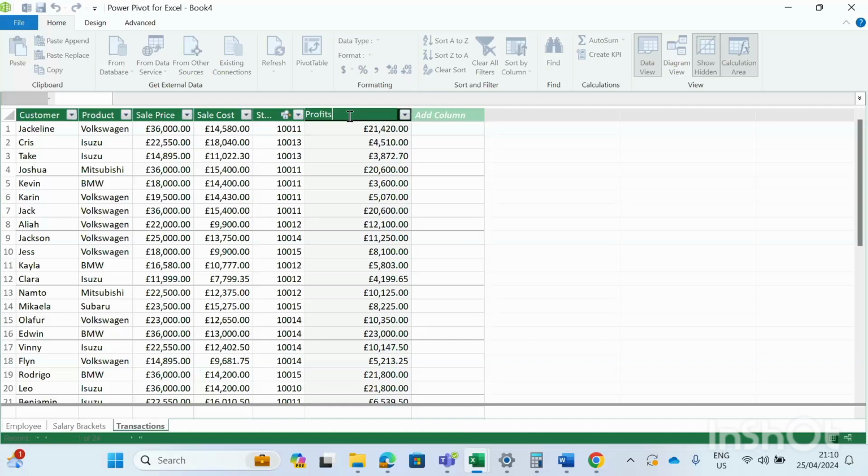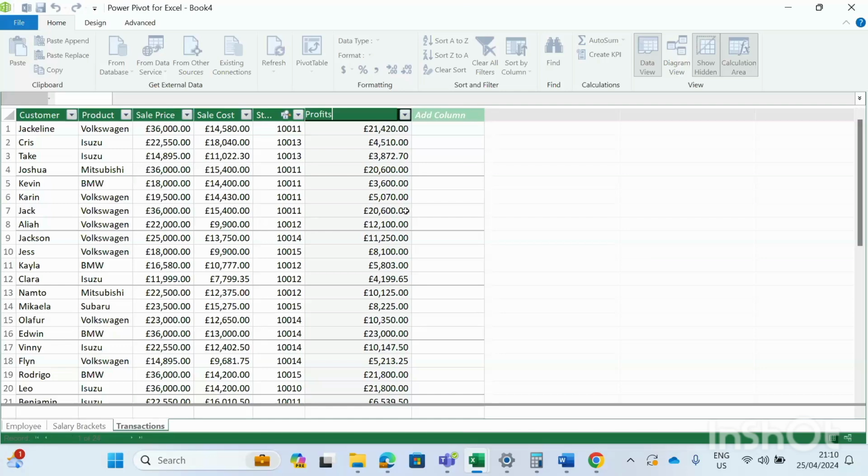Now, ladies and gentlemen, look at this. I want us to do something here. Remember, the entire process that we have done of linking our datasets leads us to having one dataset that is connected. So it means that we can work with these datasets. Look at this. I'm currently on my transactions sheet. From my transactions sheet here, I can work with both sheets, the salary bracket and the employee sheet, without necessarily going there.